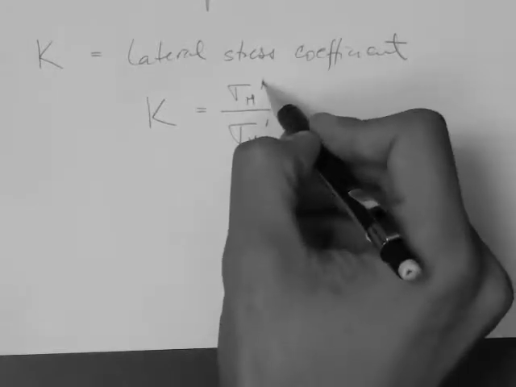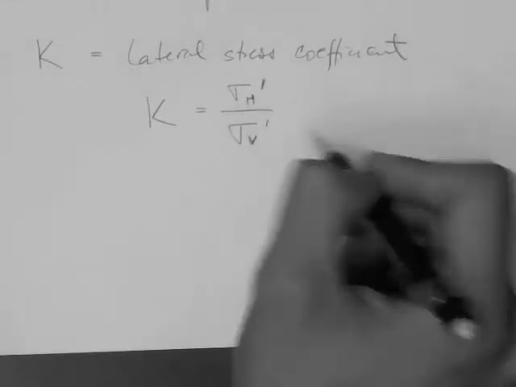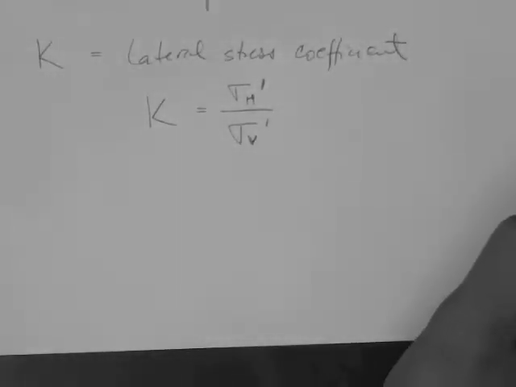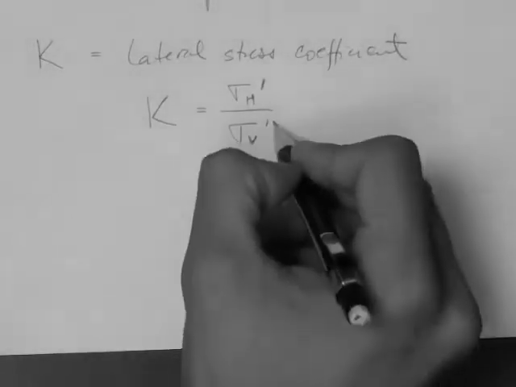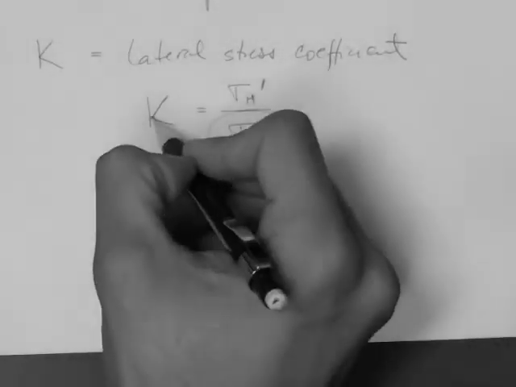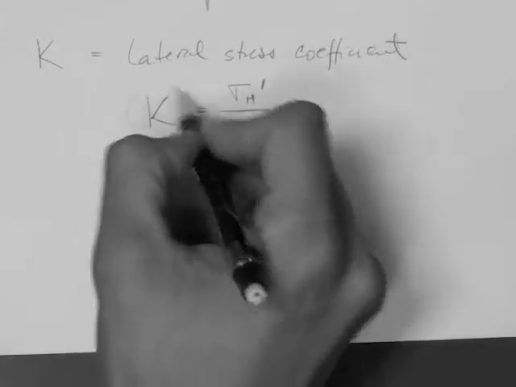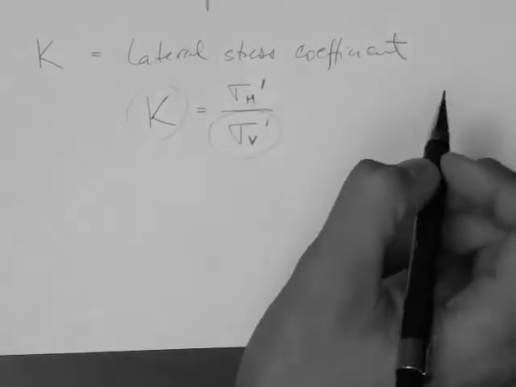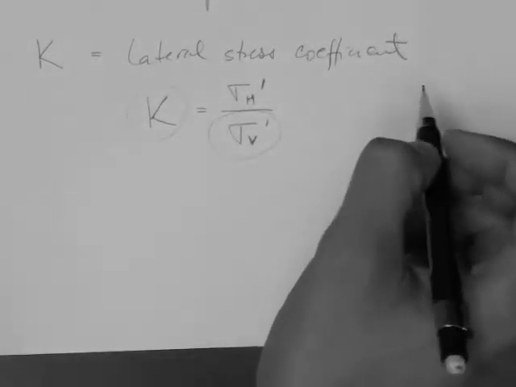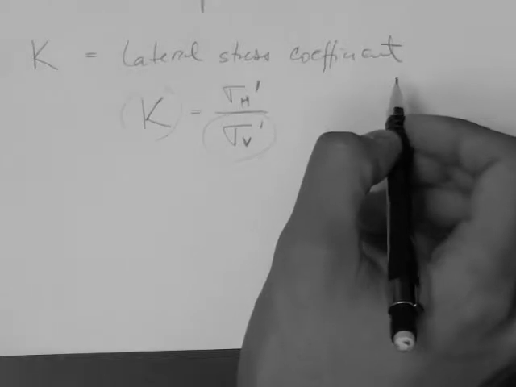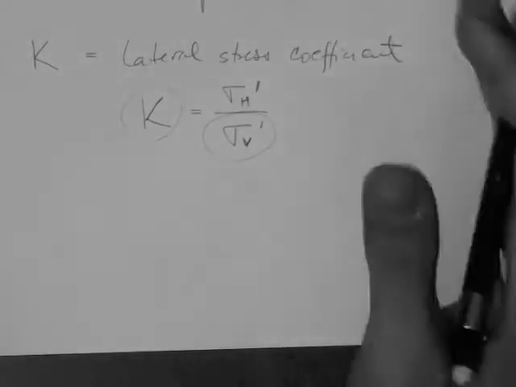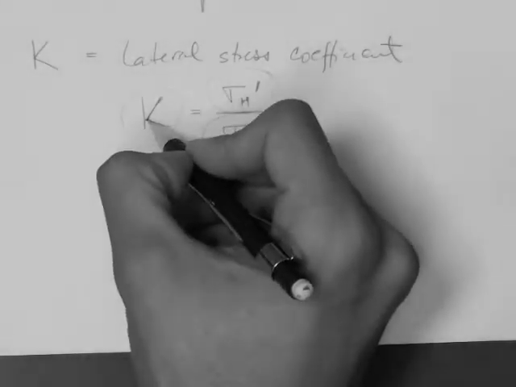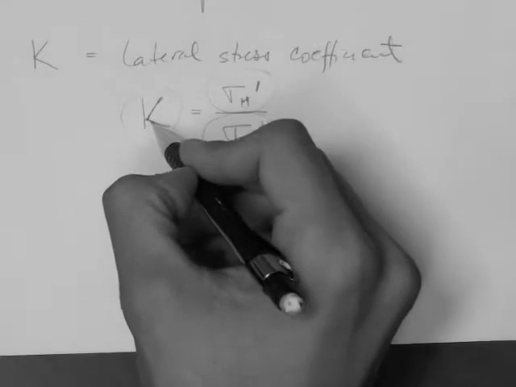It is the horizontal effective stress over the vertical effective stress at a point, of course, because stress acts at a point. Okay? Now, clearly, if you know how to calculate this, which you do, and you are given or know this value, then you can basically say this times this is equal to that. And essentially it's as simple as that. Okay? So if you are designing a wall, for example, a retaining wall, or if you're designing a foundation or whatever, and you need to determine this stress, you are going to be given, in quotes, a value of K.